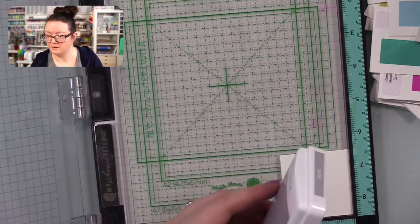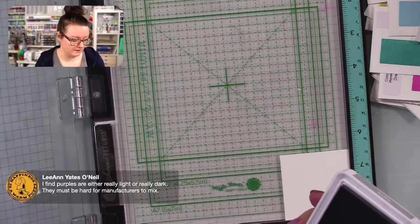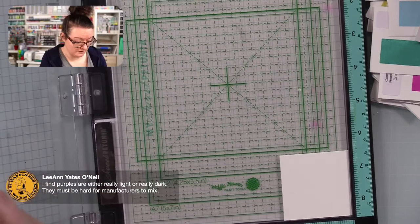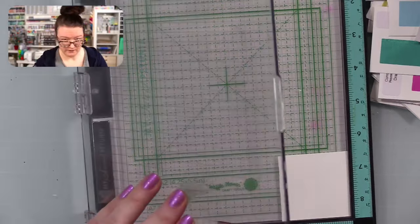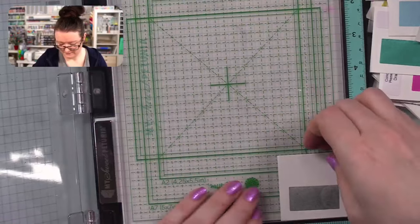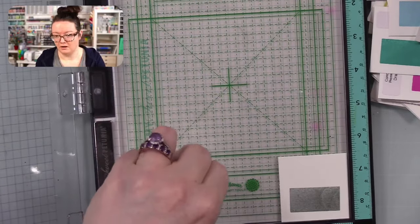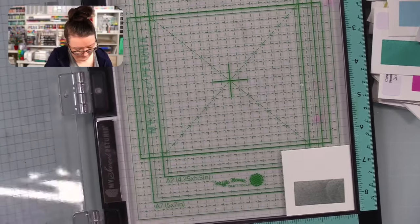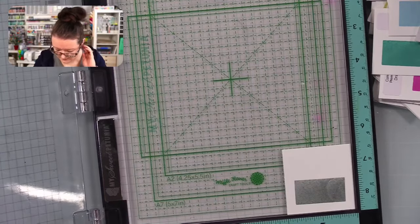I find purples are either really light or really dark. They must be hard for manufacturers to make. Yeah, purples are a very, very difficult color. That was why purple was for royalty and all that, because purple is notoriously difficult. And there's not much variety in purple. You add other things to it, like blue or pink or red, to get different shades. But yeah, purple is a unique little beast. And I love it. Obviously I like purple. But there's not a lot of purple out there in anything, really. It's a difficult color to work with.